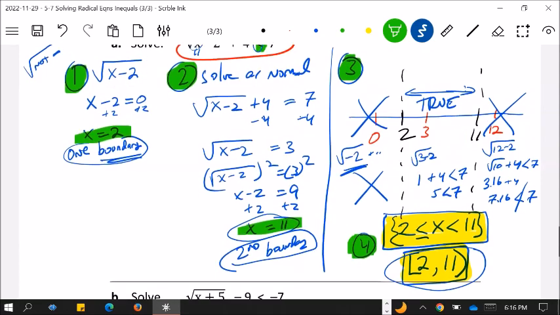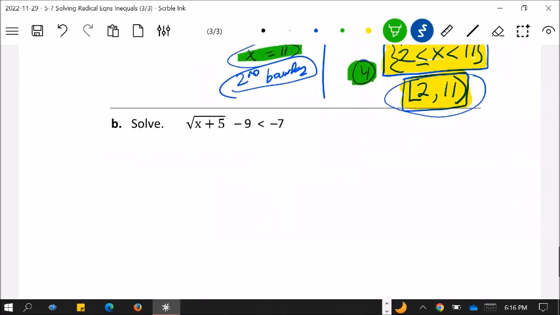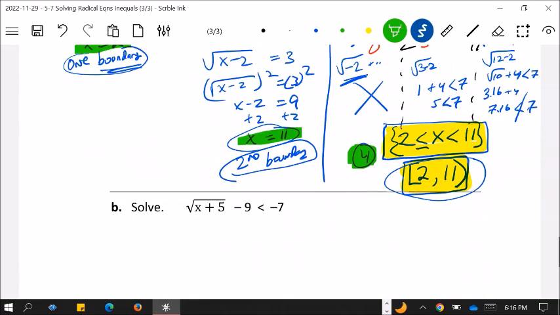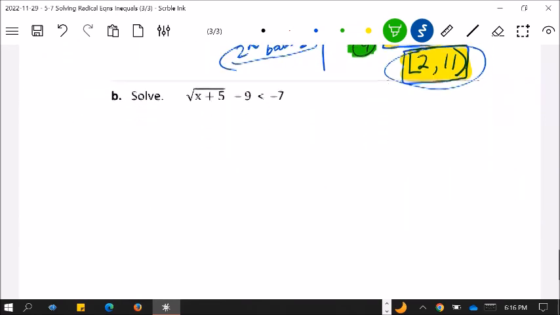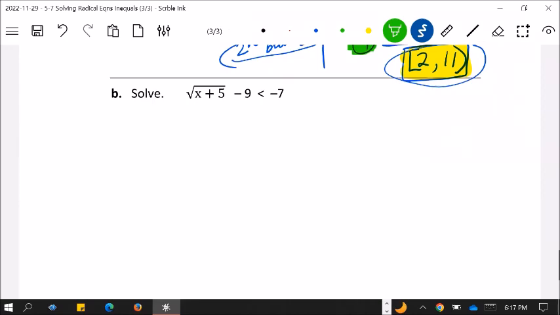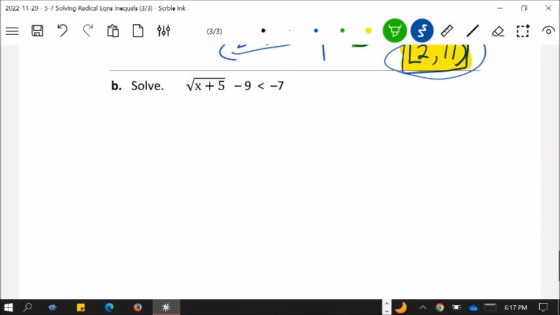Down here, there's a very similar type of problem. Looking at this example and memorizing the steps, now do this one yourself. Pause the video to work on it and then come back and I will work it out.